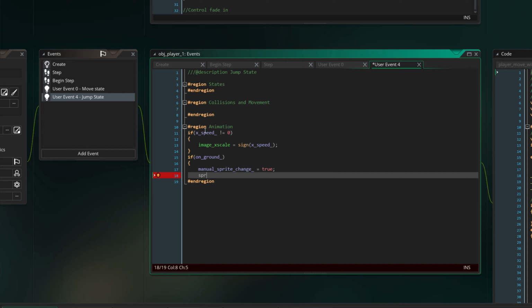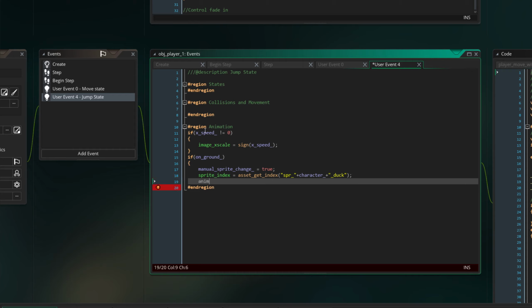And to do that, we go sprite_index is equal to asset_get_index, sprite plus character plus _duck. And last but not least, animation_timer++.